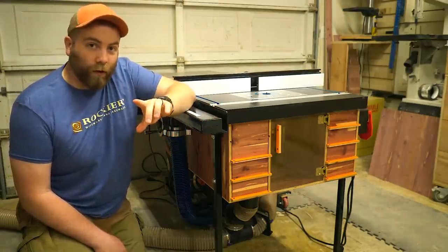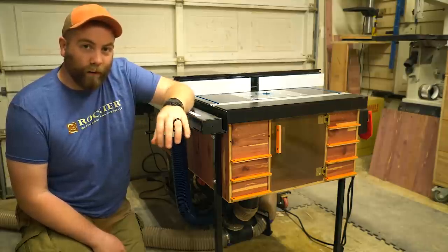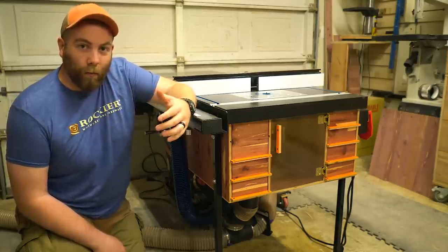But now, for those of you who stuck around, I'm gonna give a quick little tour of the entire setup and all the little details that are incorporated into the build.